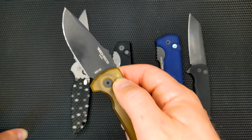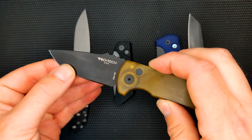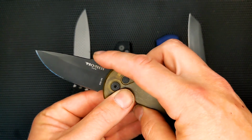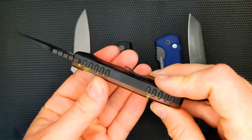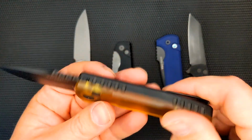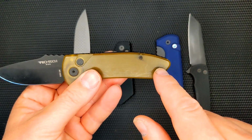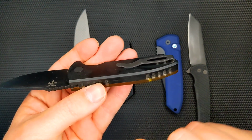And again, the action on this automatic is great. It has that classic Les George shape to it. It has this classic jimping at the top that tells you it's Les George. It has a recessed button. Again, it looks almost like an integral the way that it's put together. It only has screws on one side, because you have the screws on the show side, and they screw into the back side, which is aluminum.